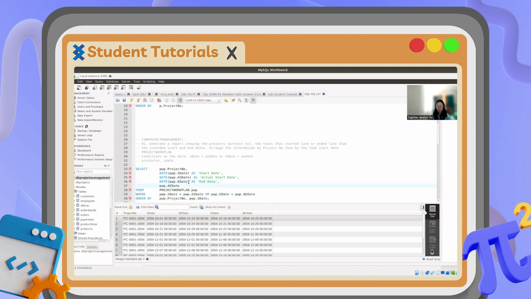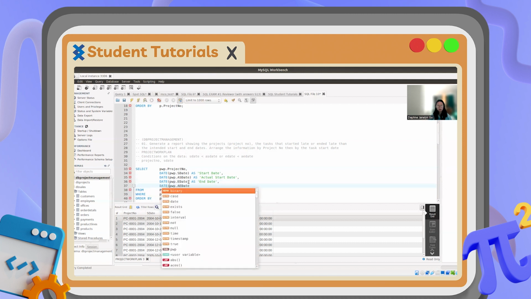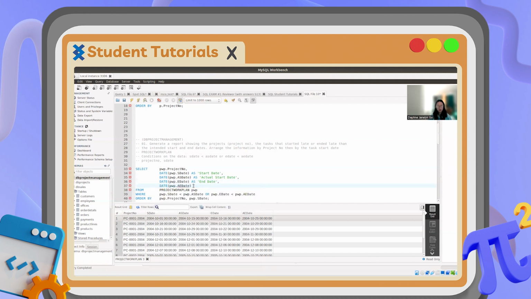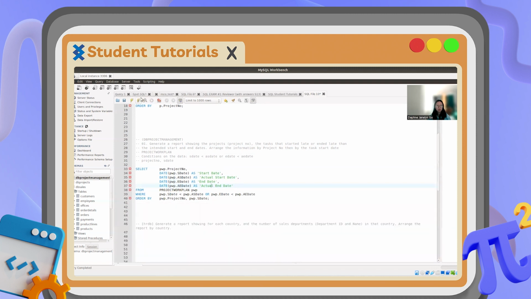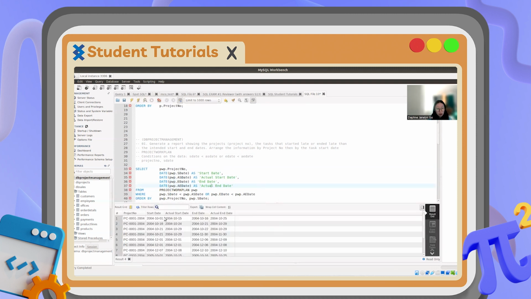And then this one as date as actual end date. I hope you get the pattern by this time. When you load the query again, you can see the zeros are gone, and you can see that the actual start date is later than the intended start date. And you see here that your column names look better. It is more informative by changing your column names over here.